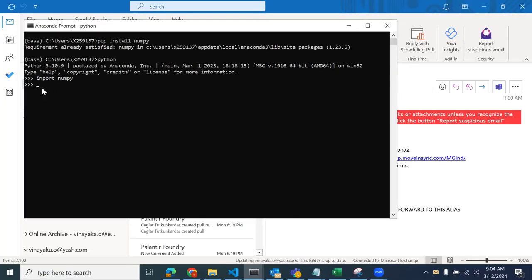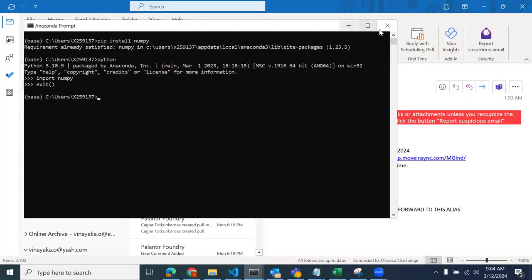If you executed that line of code without any exception or error, then it means you have successfully installed that library in your local system. This is the way to download any package. It is not only dedicated to NumPy; any other package you can also download in the same way. Okay, so I'll exit this Python prompt and come back to my shell from the Python environment.